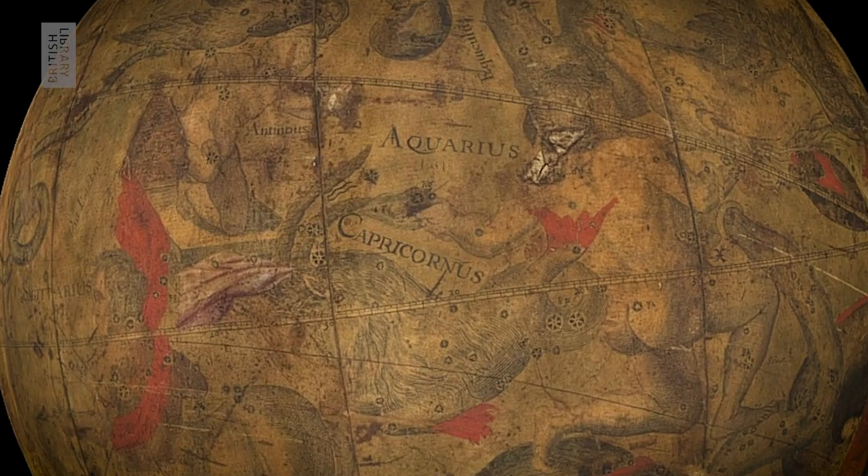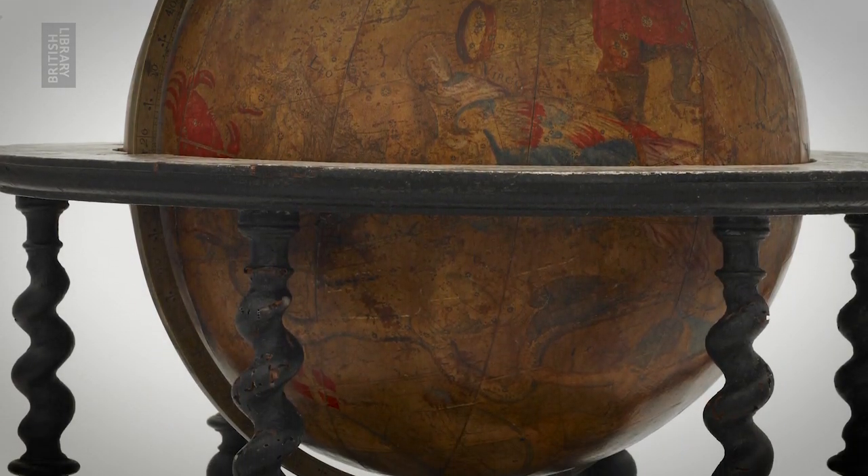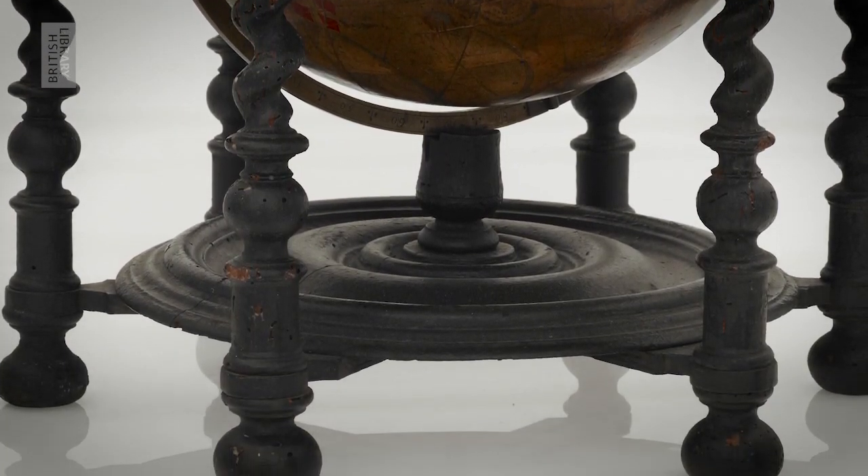A celestial globe doesn't just show the stars — it's actually nothing less than a conceptual model for the entire universe. The idea is that the celestial sphere was imagined to be a colossal globe that encased our own world, with the earth right in the centre, and onto the inside of this vast globe were studded all of the stars and celestial objects you can imagine. We the viewer looking at the globe are placed outside it, looking in — which is why all of the constellations and the stars are the wrong way around, back to front. That's why we're pretty sure that one of the main uses of celestial globes was not stargazing, but very probably teaching, education, theorizing about the world, the nature and form of the universe, and also that often forgotten aspect: cultural enrichment and enjoyment.